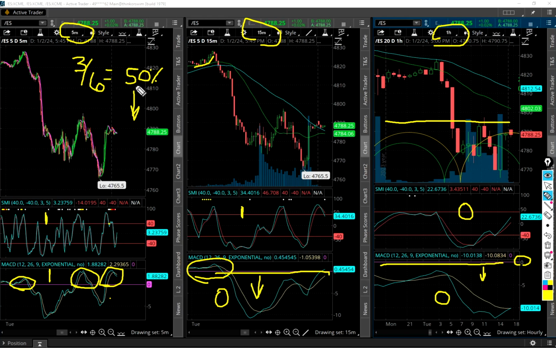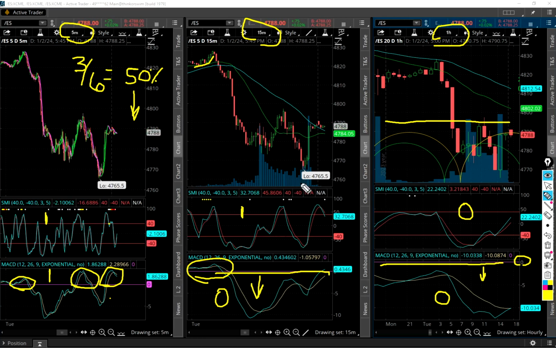Okay? If we went through this and let's say the score was 4 out of 6 or 5 out of 6, okay, great. Now it's got a bullish configuration and we can start thinking about how do we set up a plan and how do we determine our entry. Okay, I'm not going to cover that right now. I'm just trying to give you an understanding of how you can easily determine the strength of the market. Okay, I hope that helps because this is super simple.